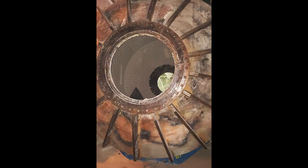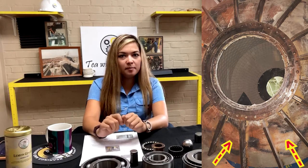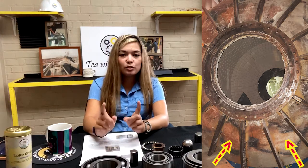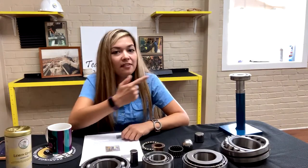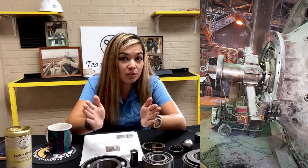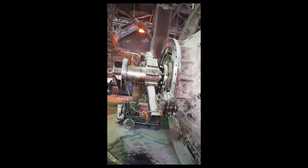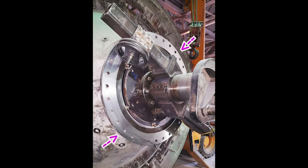This next image is the opposite end, called the discharge end of the ball mill. As you can see there's discoloration in the end bell, created from excessive heat resulting in severe distortion, allowing the bearing journal to become out of ground. Fortunately the bearing journal was removable from the end bell. Once the bearing journal was unbolted and removed, the crew was able to utilize our in-field machining capabilities to machine the two mating surfaces to become flat and parallel with each other. When misalignment occurs the two faces became twisted and weren't flat and parallel against each other. Once completed, this resolved the root cause of the failure. All of the connected bolts had to be hydraulically torqued to achieve the proper bolt torque.